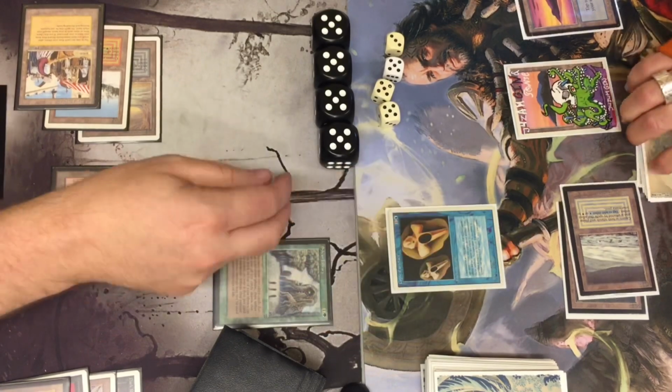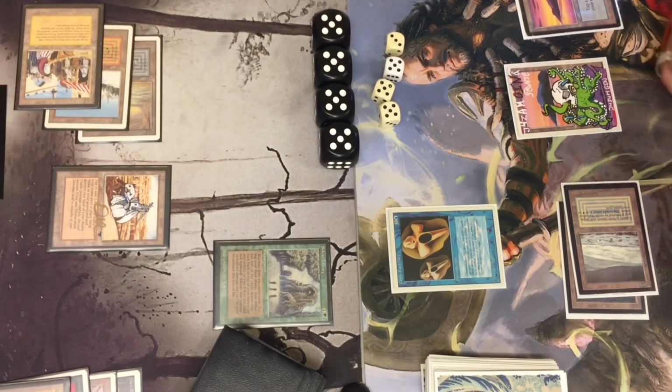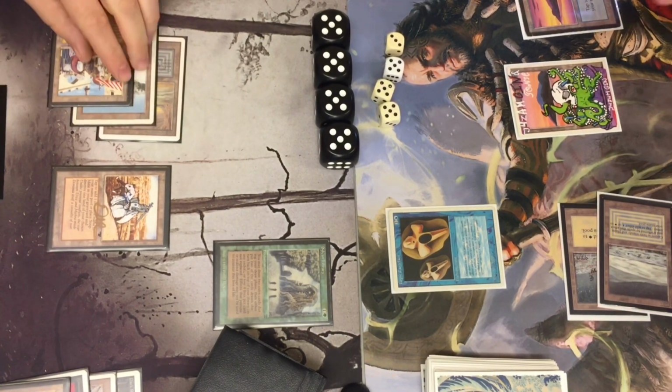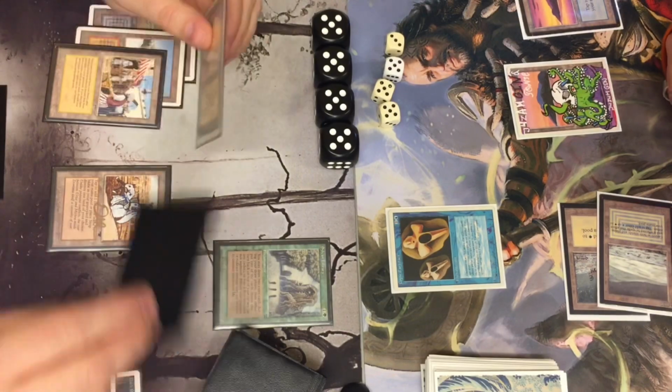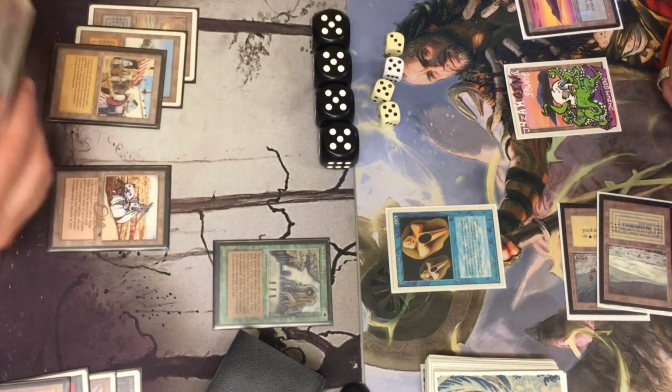I think they end up with just putting the Copy Artifact out, but I do think that's a mistake. I do think it will fizzle. But yeah, if anyone knows, you can let me know in the comment section if this is indeed true, that it will stay out in play as just a kind of useless blue enchantment here.